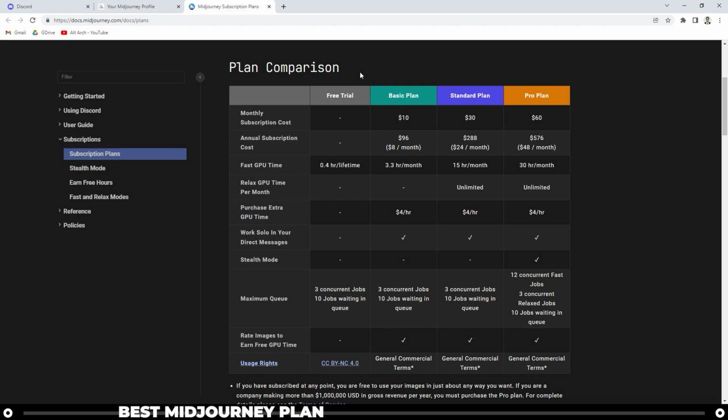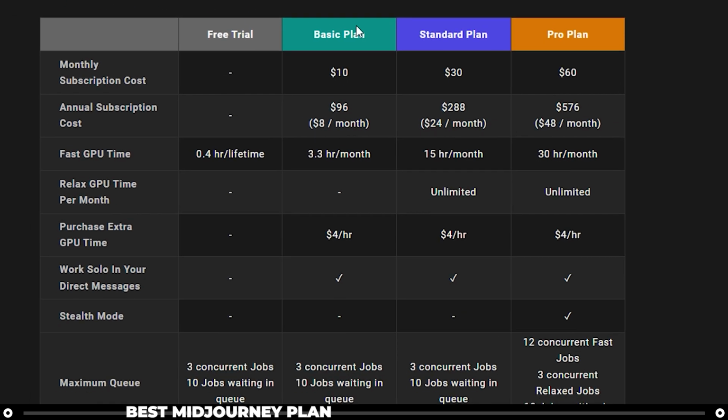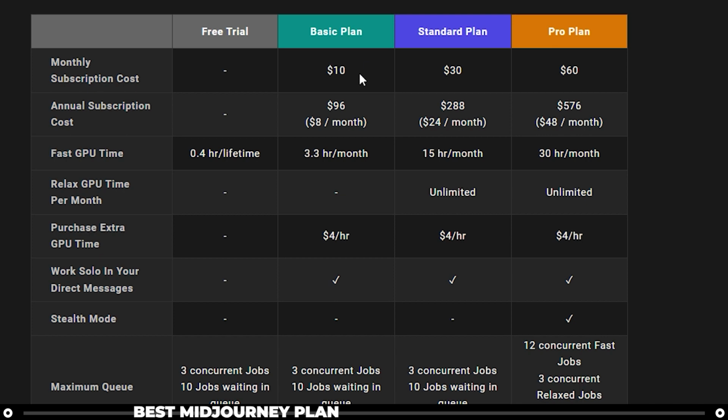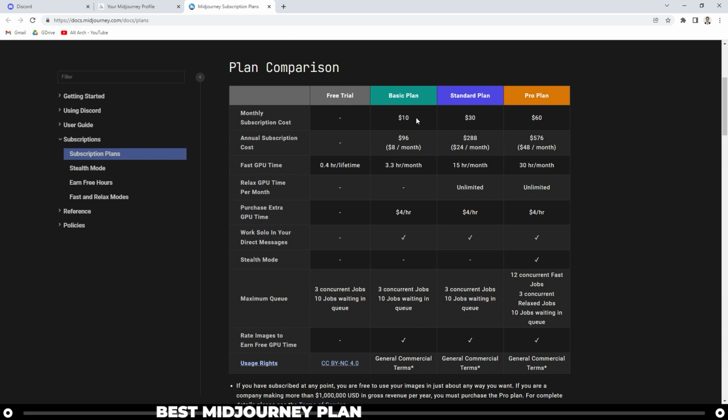If you're going to be using Midjourney and if you want to learn it, go ahead and pay for the basic plan. If you want, you can do the monthly subscription, and if you never use it again, you're only out $10. Also, with the basic plan, it gives you the rights to use the images that you create commercially, meaning you can use them in school or you can use them for your company and you can sell them and make money off of them.